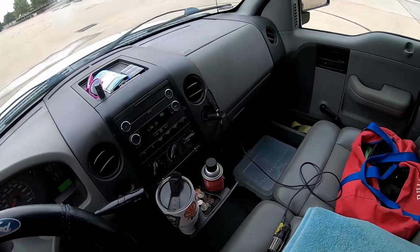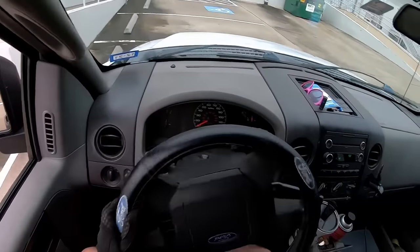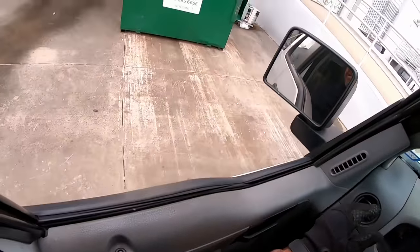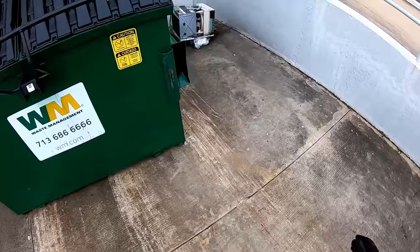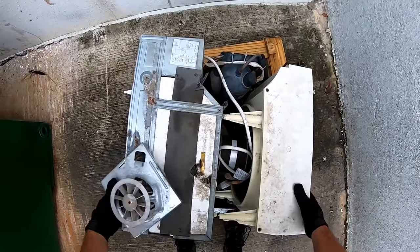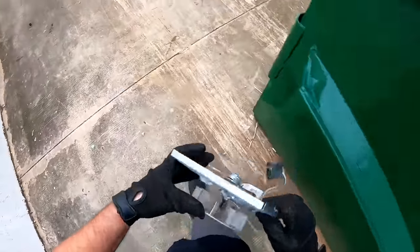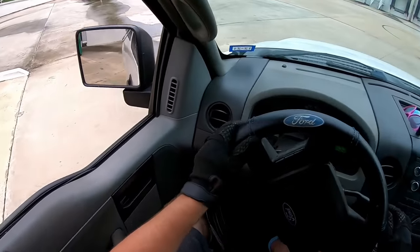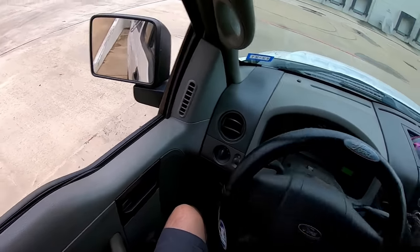Let's see if I got something over here. Oh yeah, I see a little something over here. Ooh, whoa. A little something over here for us. Back there. Another AC place. Oh, that's like a whole unit. See how heavy it is? We're gonna have to back it on up. We're gonna back that thing up. Alright, we'll back it up.